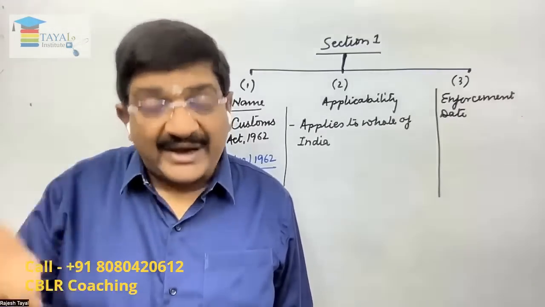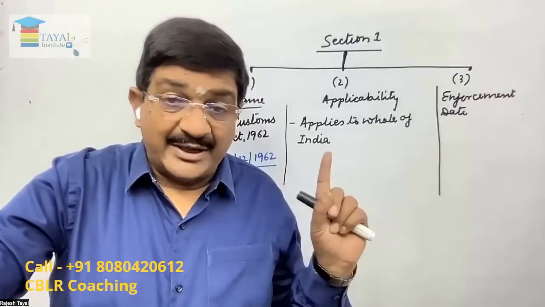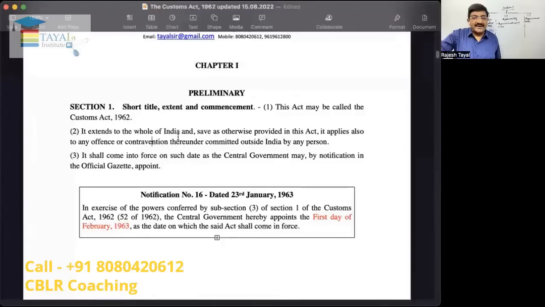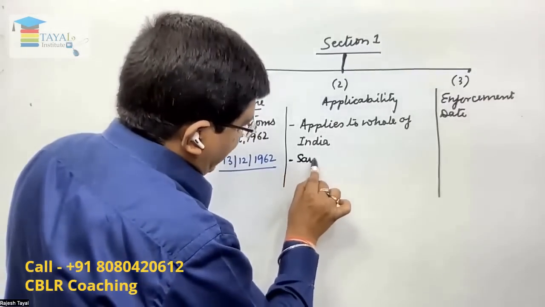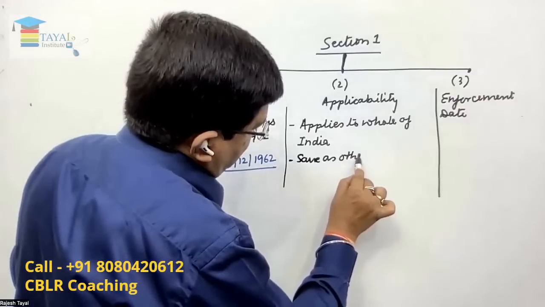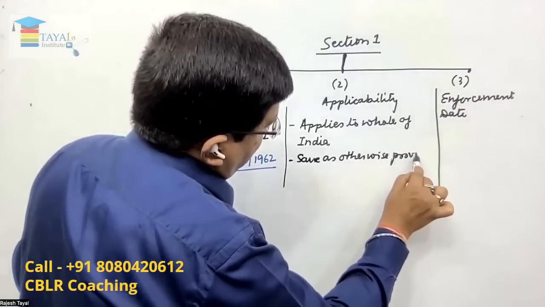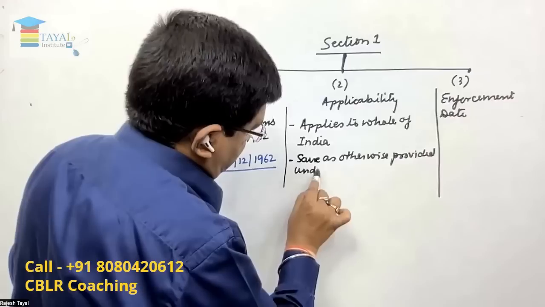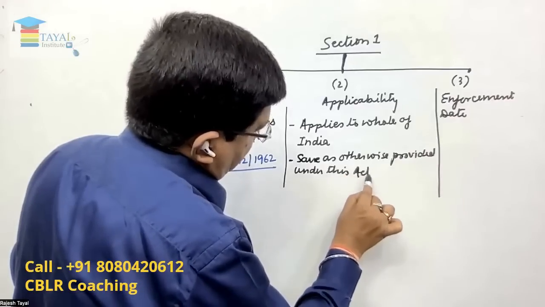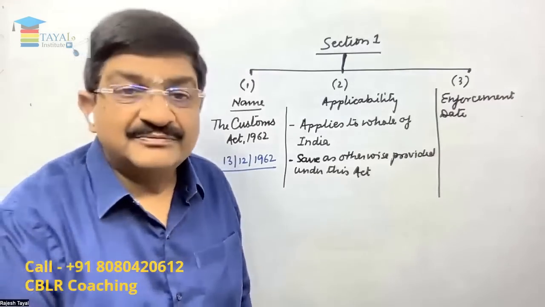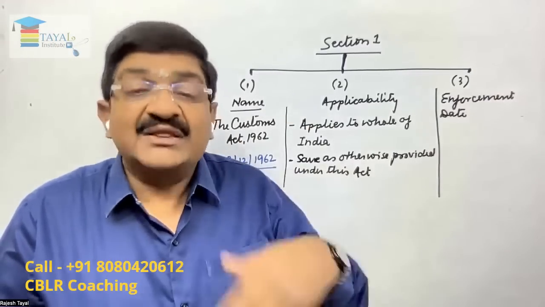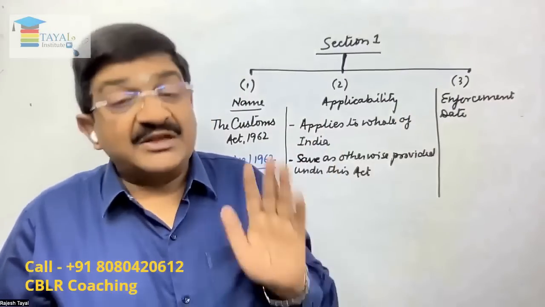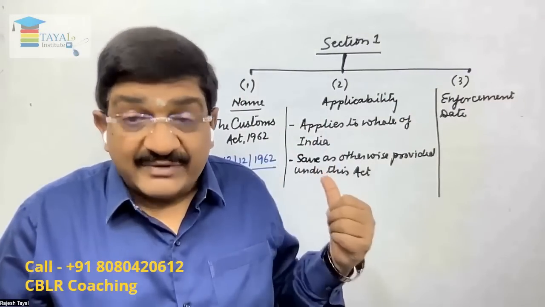Now, this Act is one step ahead. Now, see the wording. So, the first part is applicability. This applies to the whole of India. Now, the second part, it says, save as otherwise provided in this Act. What does it mean? Save as otherwise provided under this Act. What does it mean? This simply says if there are some specific provisions given in the Act in relation to something done outside India, then that will prevail. If nothing is prescribed, then the next line will prevail, right?